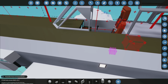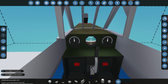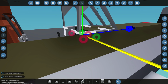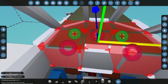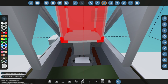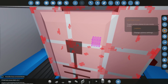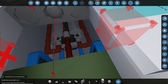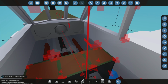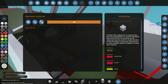So what we could do, if we want to be silly, is grab this stuff here. We can move it back. Maybe that far? Yeah, I think we move it all the way back there. Okay, let's paste it. Let's see what that looks like. Okay. I'm going to delete that. And of course, we're now going to have to delete this. And then we're going to put some controls down here, which doesn't look that great, but it gives us a little more room to put some dials and lights.